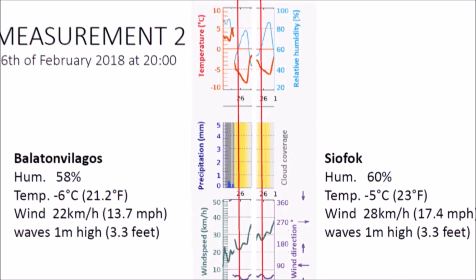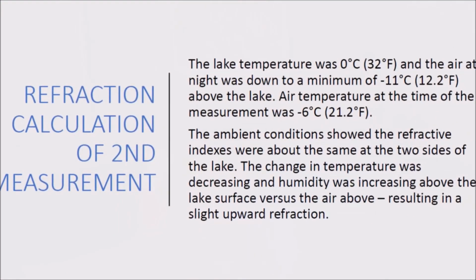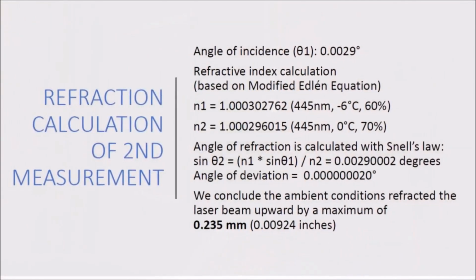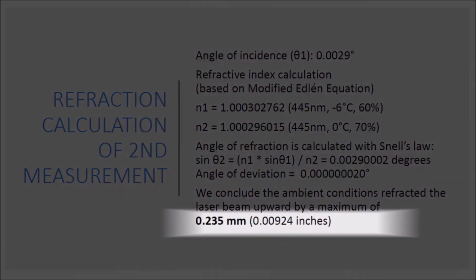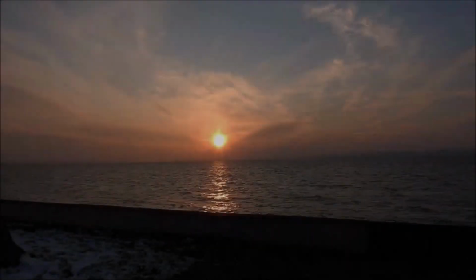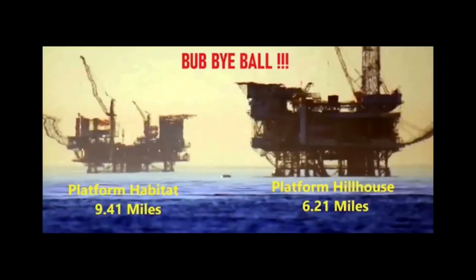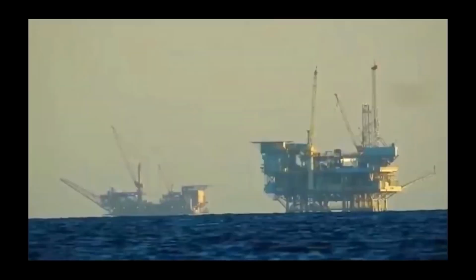The ambient conditions at the time of the measurement indicated a marginal refraction of the beam based on the difference of the refractive index on the two sides. Our calculation gave a result of 0.235 millimeter deviation from a perfectly straight line at the time of the measurement. The corrections have been calculated for the mean sea level, ellipsoid and geoid undulation. Their magnitude is also well within the margin of error. Normally because they've missed out some variables such as observer height and or refraction.